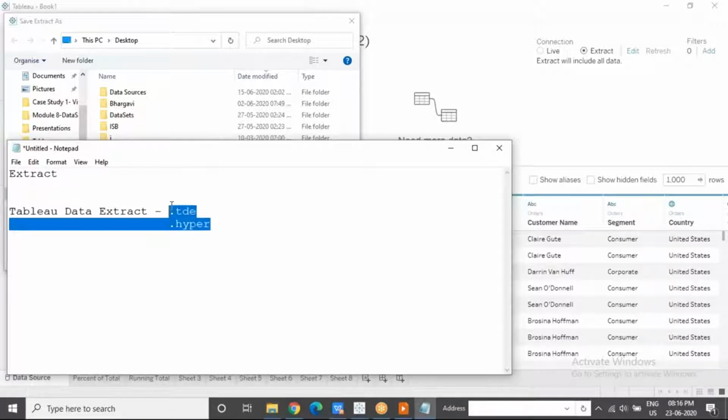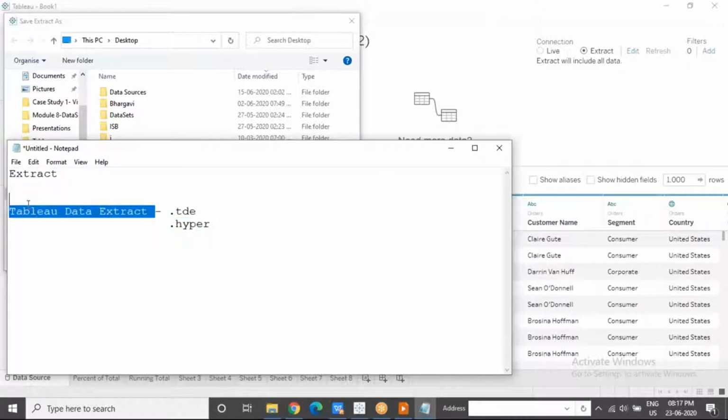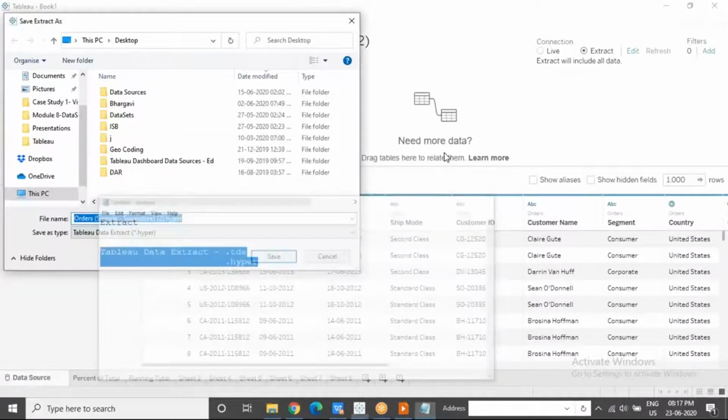What is the difference then? When would you call someone hyper? When they are way too active, right? When a child is very, very active, then you may say that this child is very hyper. Same thing with the hyper database that we can create by using the extract option. The performance of hyper is 3 to 5 times better compared to the performance of TDE. Means you can access the data very quickly, you can create it also very quickly. So that way hyper is better than TDE with respect to performance. Otherwise, both of them are one and the same.